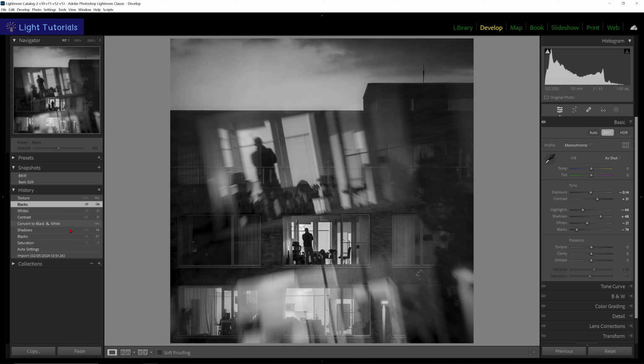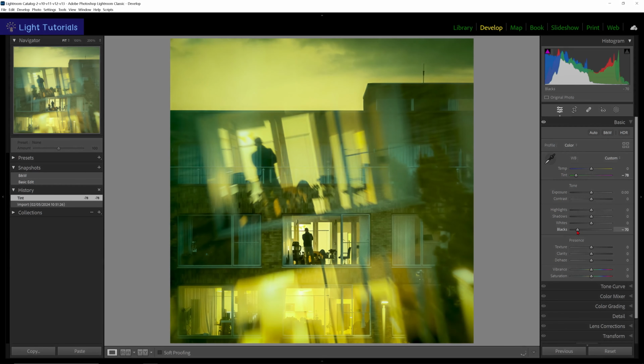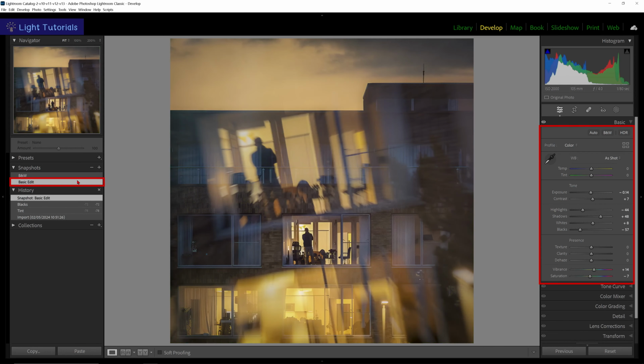As always, navigating within the History panel in Lightroom and then making subsequent edits will erase the edits you made after that position in history. This is where snapshots are useful, because although we won't have all the history, we can return to our basic edit and have all the edits associated with that snapshot.